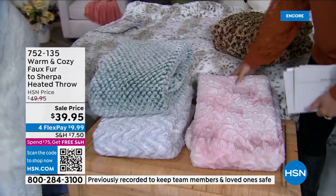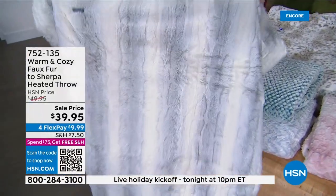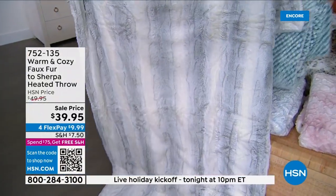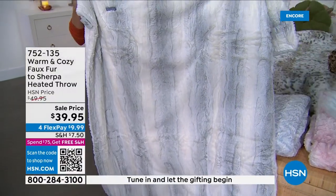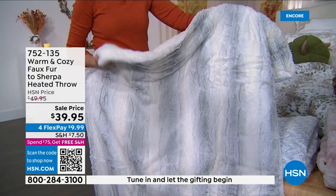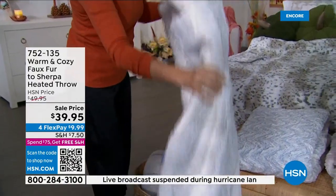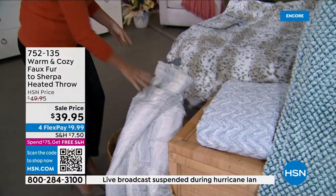These are actually heated. Oops, there we go. They're heated. They're washable. They're 50 by 60 inches, and they look like a faux fur, right? So they have so much going. I love the reversibility of these. So whether you're using them on your bed, like Alyce said, they are too. I know they're big. I like the idea of preheating your bed.